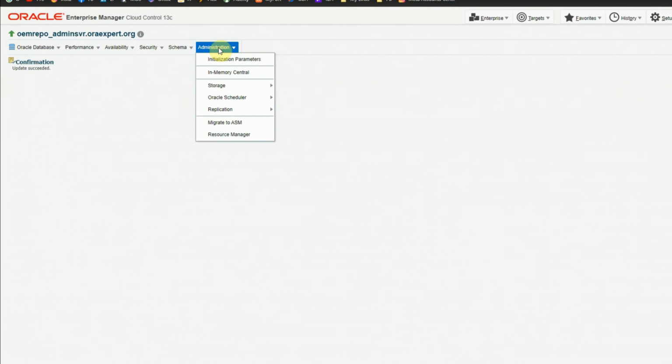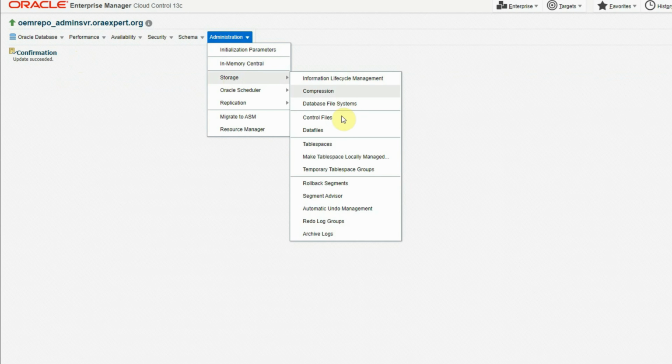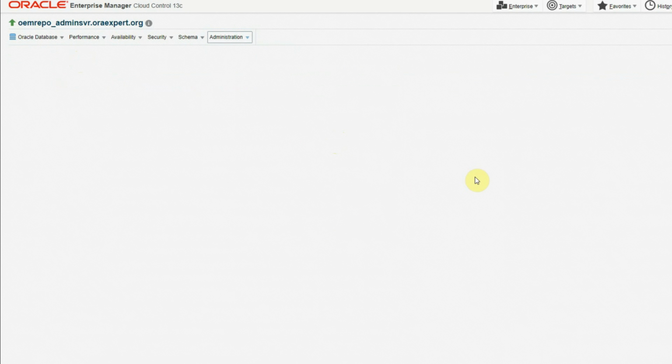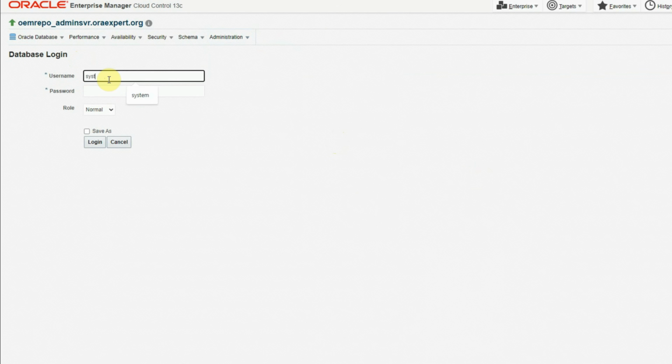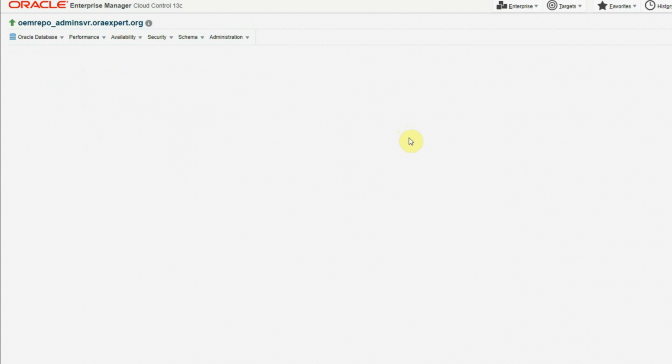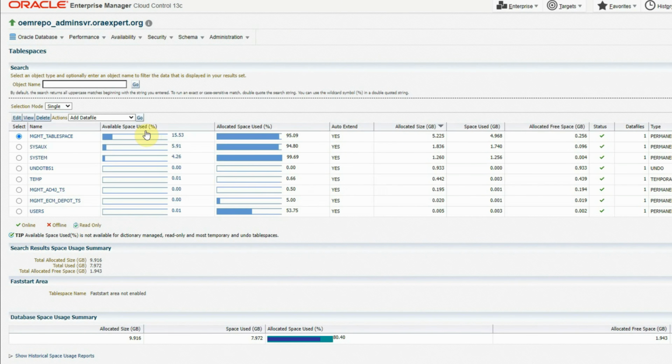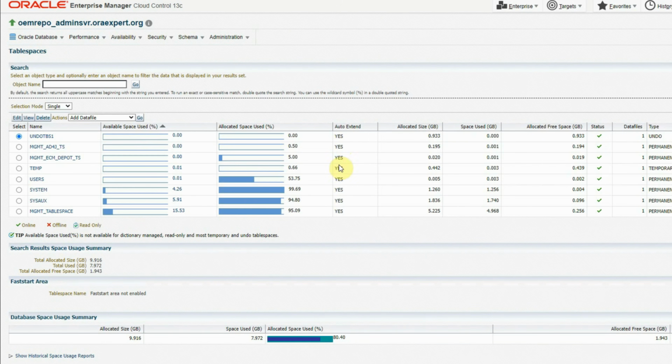Then we will go to administration, storage and tablespace, and let's see what all the tablespaces available are. We will log in as system user. And we see that all these tablespaces are with auto extend on, so we are not going to receive any alerts.